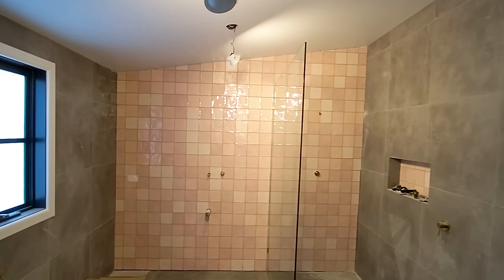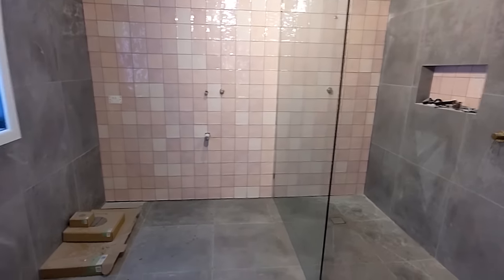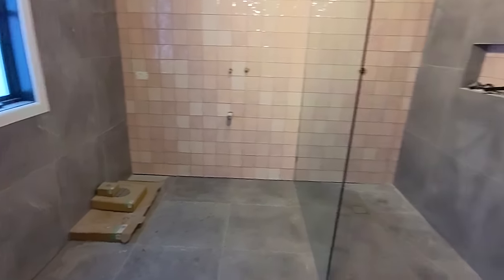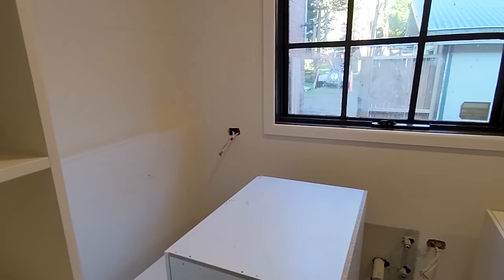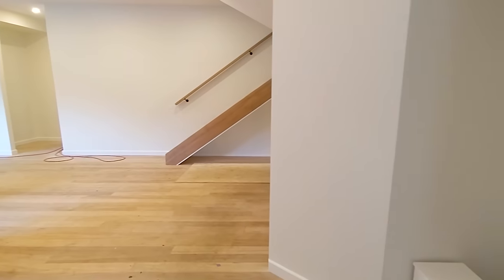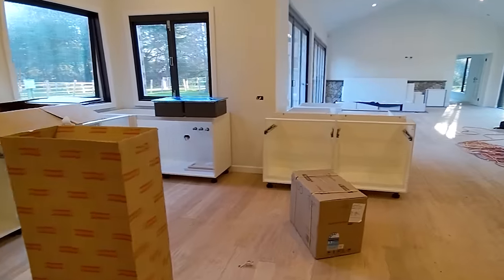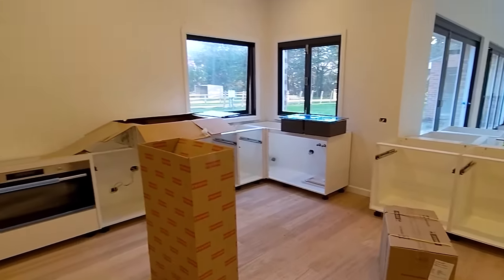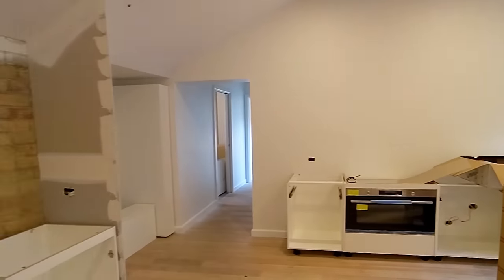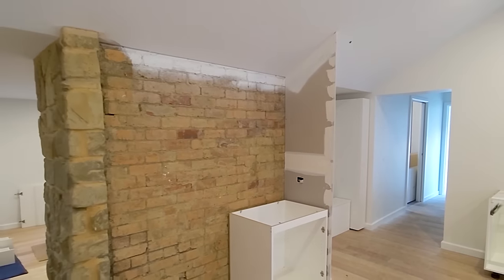Now this bathroom's looking pretty good, tiles are done. Glass has gone in today. Some of the fixtures for the plumbing have gone in. The laundry has paint and doors and handles and everything. Cabinet makers only started today, so that's why things are a bit of a mess. But they are getting the kitchen happening, looking pretty good with some paint on the walls as well. This area here is a big cabinet, so you'll never see any of that mess.